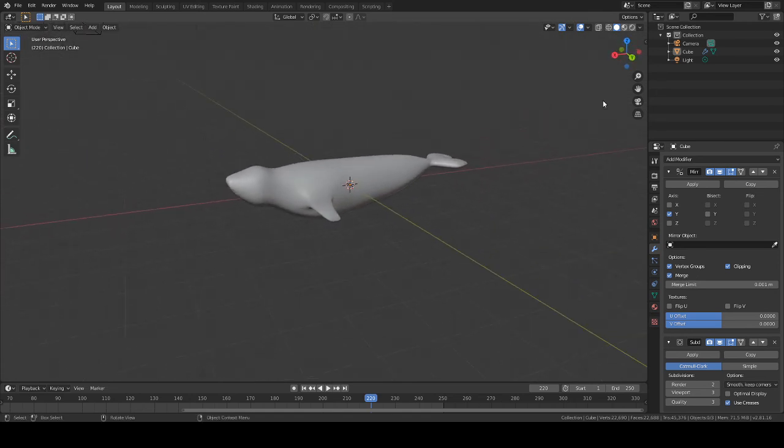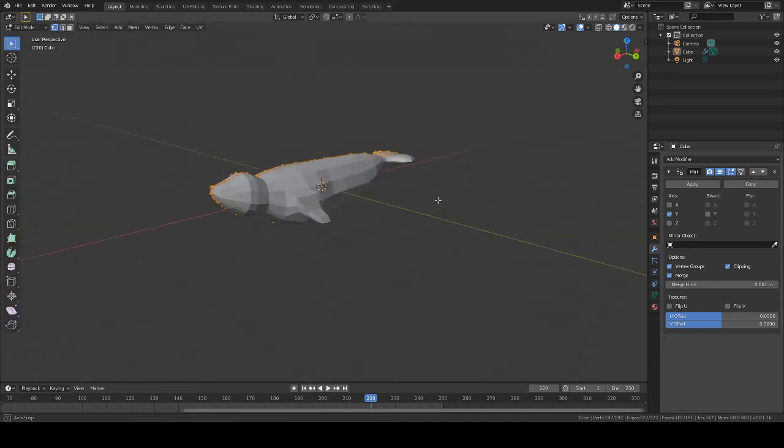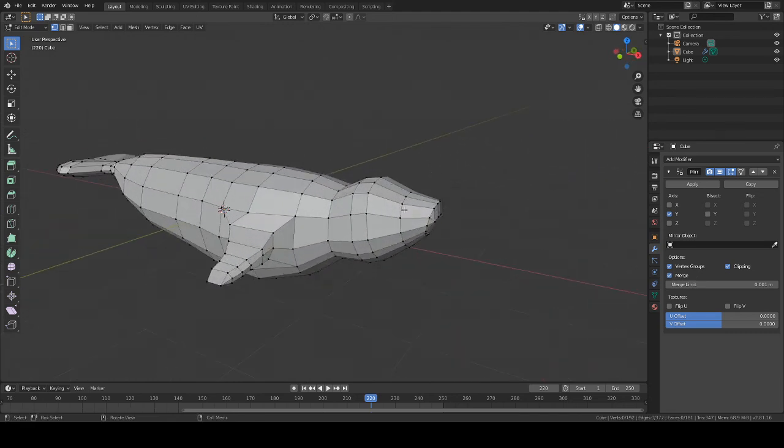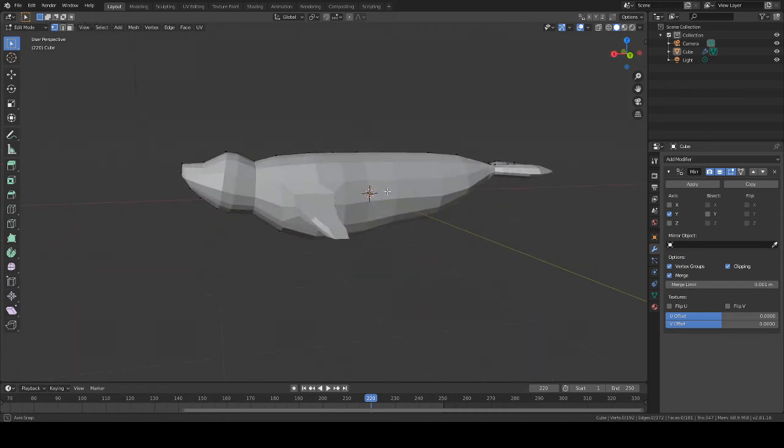But we gotta fix that snout. I just want to fix the snout before it's too late. So we're gonna X out the subdivision surface thing again, and go back in. Make that snout. I think we just need to bring these ones down. That's probably it.